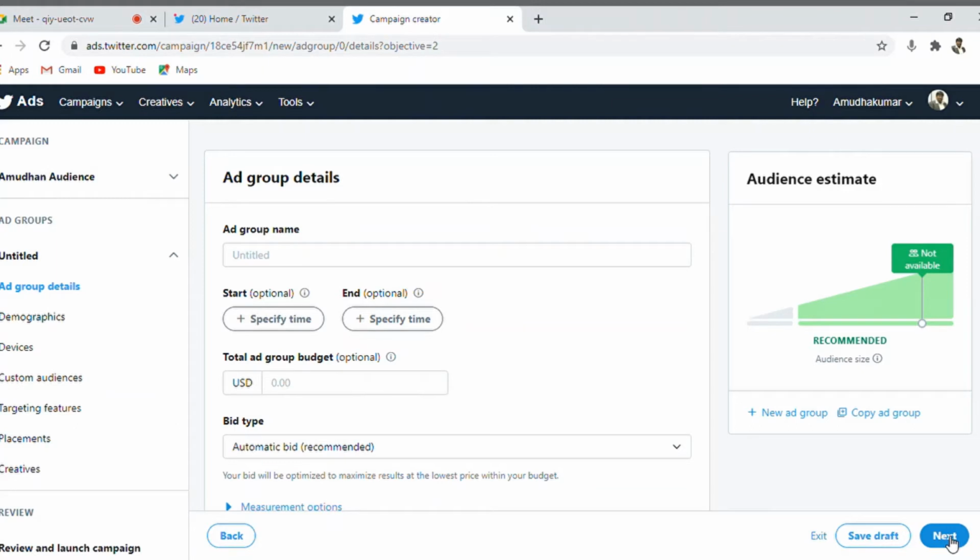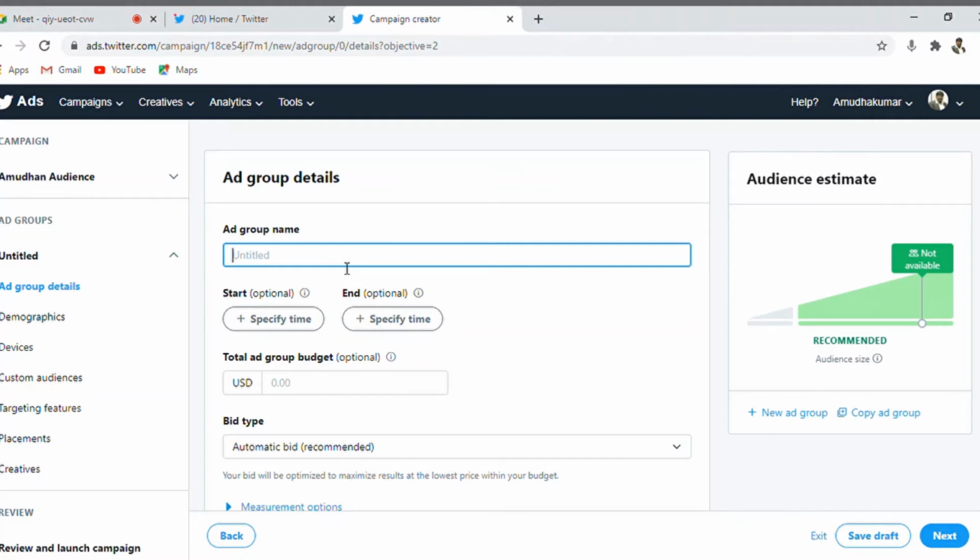Compared to Facebook and Google ads, the Twitter ads interface looks very simple. Anyway, name this one. Remember, your campaign name or ad group name is not going to help you anyway; it is just an internal reference for you. You don't need to worry about this. But if you are in an industry where you'll be creating many advertisements like this, learn the art of naming your campaign and ad group in such a way that once you look at the name, you can easily determine the audience and other settings inside.